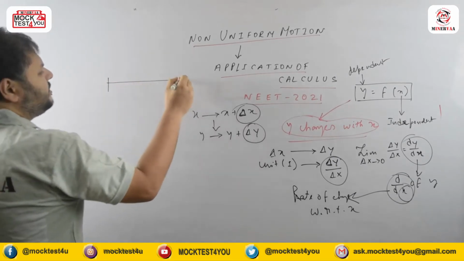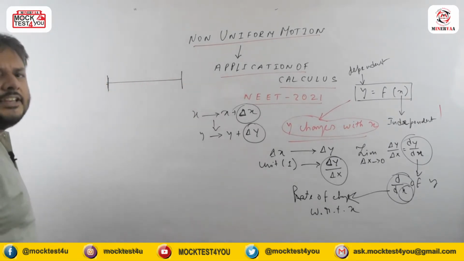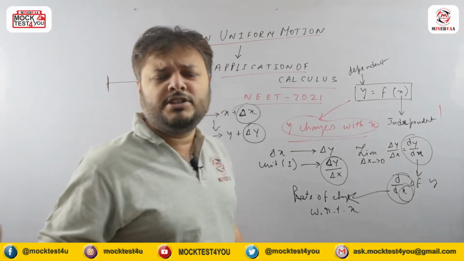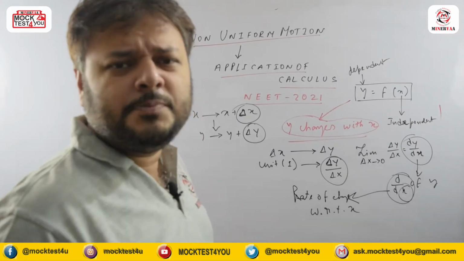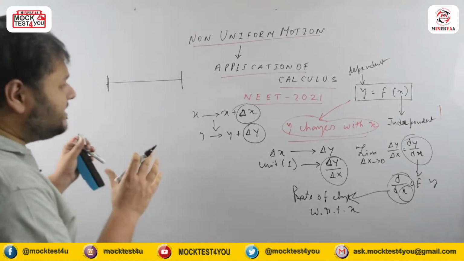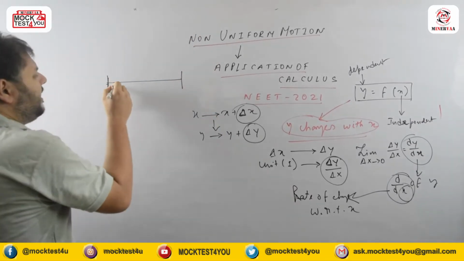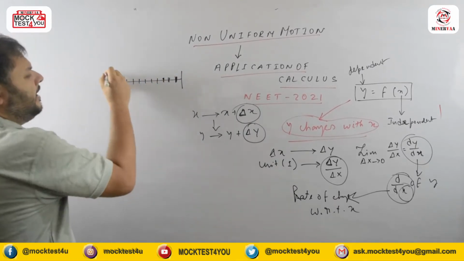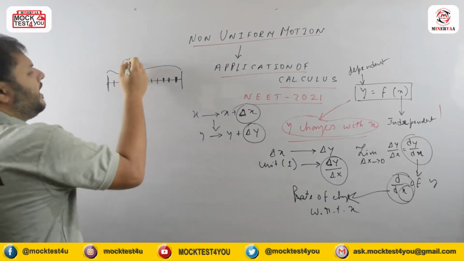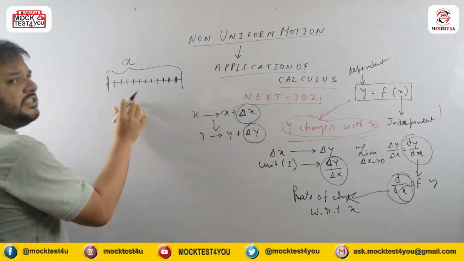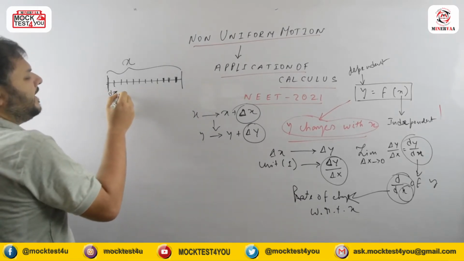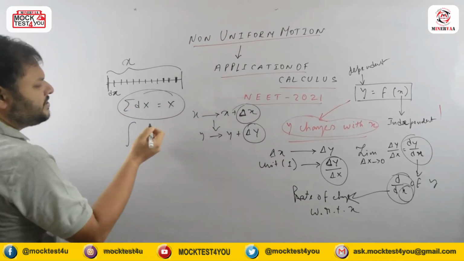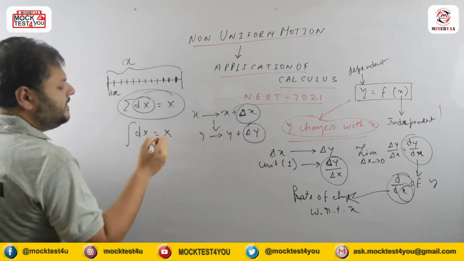Suppose you are going to select the total Indian cricket team and you are selecting players from Kerala, from Maharashtra, from Karnataka, from UP, from Delhi, from Jammu Kashmir, from Andhra Pradesh, from West Bengal, from Assam, everywhere. Whenever you think state-wise, you are dividing the whole country into smaller states, and whenever you compile all these states together, you get back the whole country. So if the whole country is x and you differentiate by state, each state will be represented as dx. And if you sum all these dx together, you get back x. This summation of all these dx together is called integration.